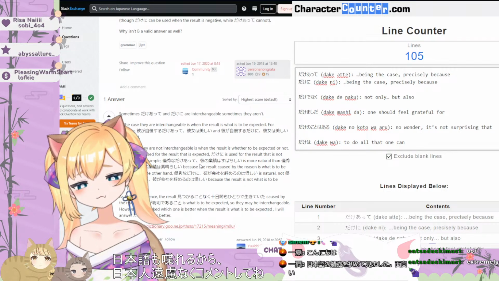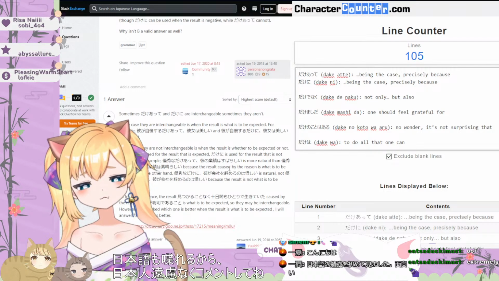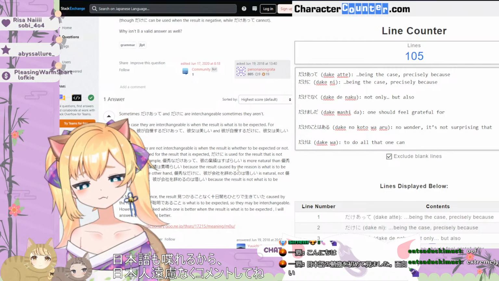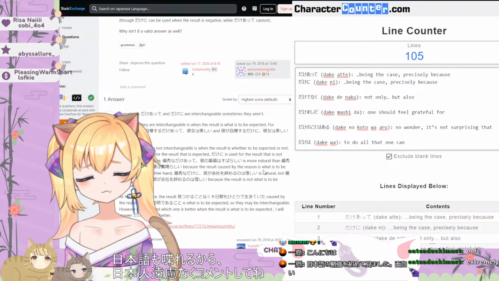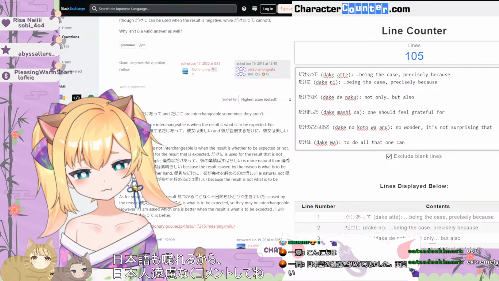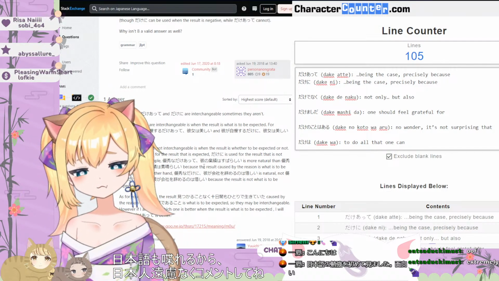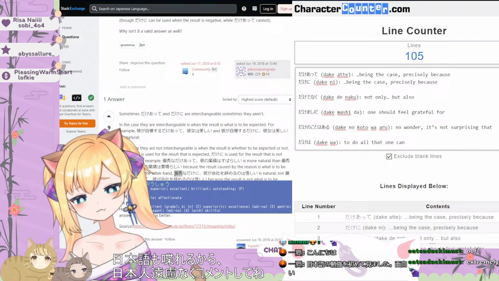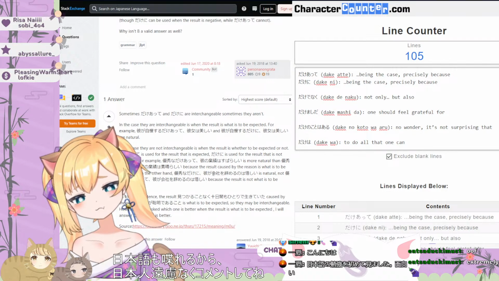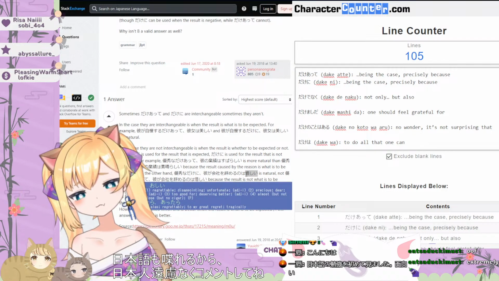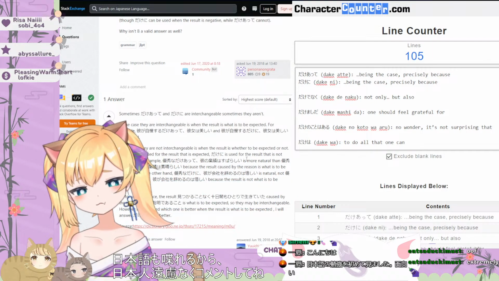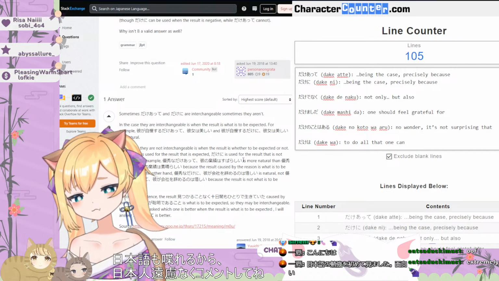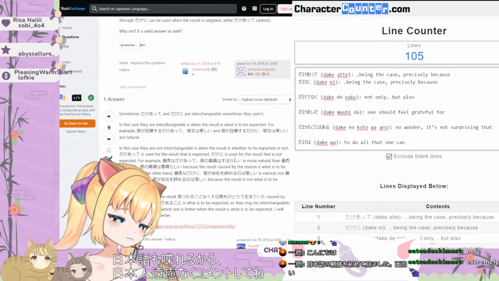Yūshū na dake atte, kare no gyōseki wa subarashii is more natural, because the result is caused by the reason, which is what is to be expected. What is this guy writing? On the other hand, yūshū na dake ni 彼が会社を辞めるのは惜しい is natural, not because the result is not expected. That's so cringe.